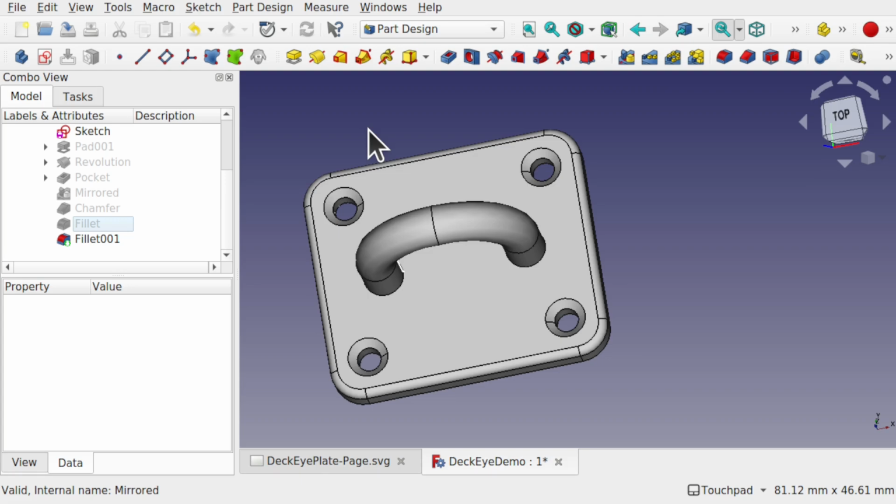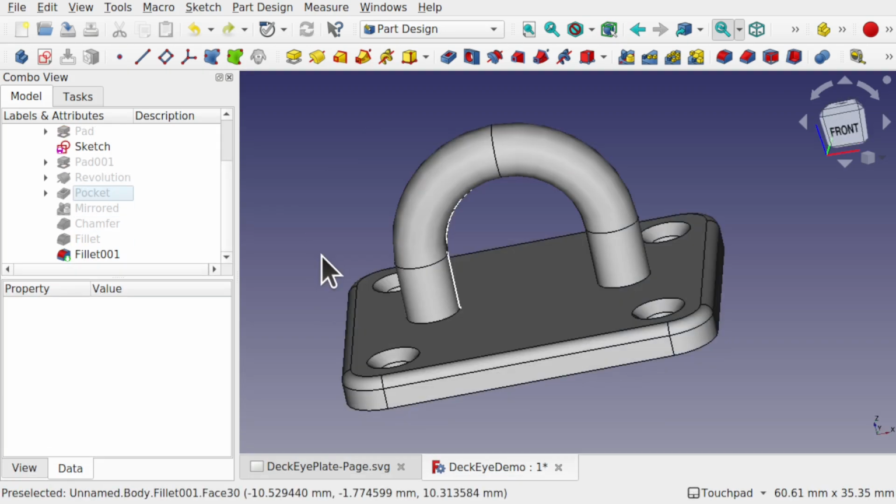You may want to spend the time in there trying to figure out the problem, but at the end of the day, sometimes we just want a quick model out there and we need to change our approach slightly, or even bring in a different workbench just to finish it off. So with a mirror, you can just bring in that part workbench just to mirror that off, and that's your object done. So let's change this workflow.